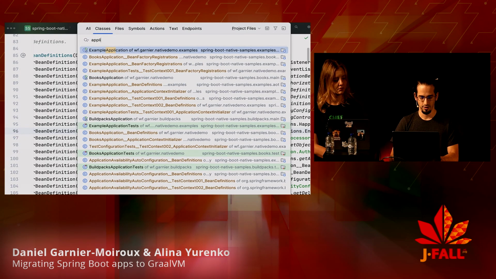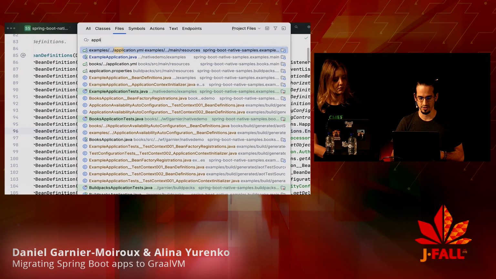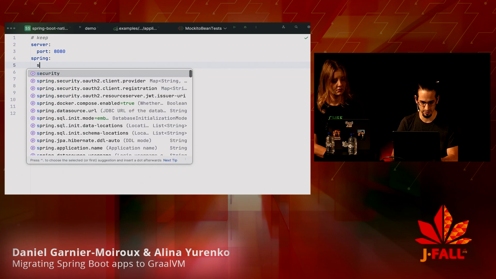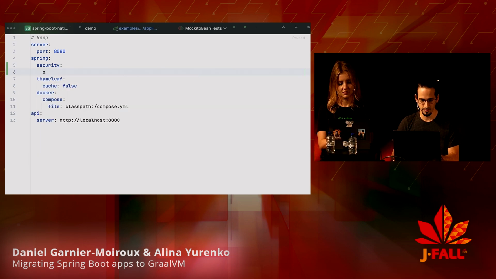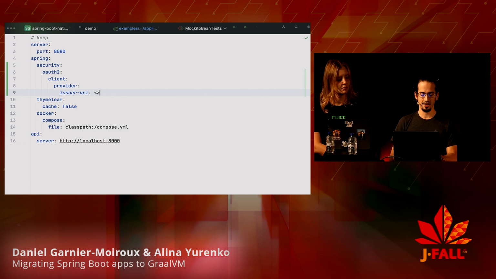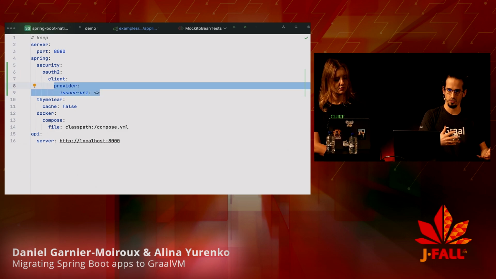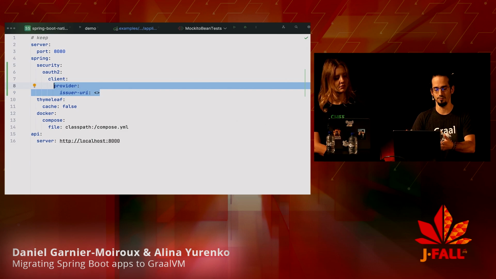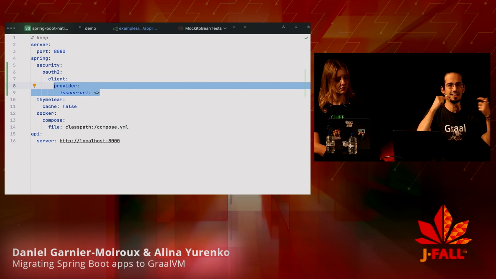So for example, if we're doing what Spring Security provides, so in here, Spring Security, OAuth2, client provider, issuer URI, and then this is, whatever, Okta or something. If you have this, then Spring Security will create some beans for you. These need to be present at build time.